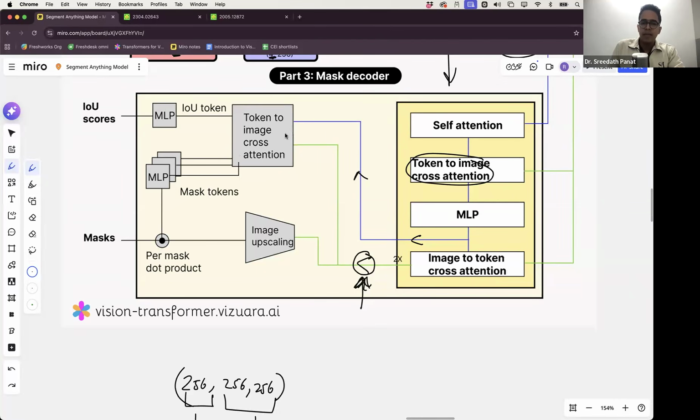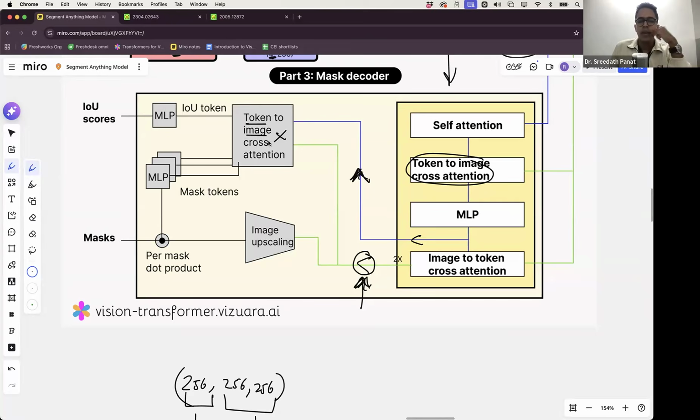But otherwise, if you don't have this and directly pass this to the MLP, this stream is not as context rich, because this stream has not gone through image to token cross attention ever. So perhaps that's the reason. If I were to try this for the first time, maybe I'll try without this cross attention. But maybe my thinking is the reason why the authors might have added a token to image cross attention was because of this. But it has to be token to image cross attention, not vice versa, because we need finally those 4 tokens.